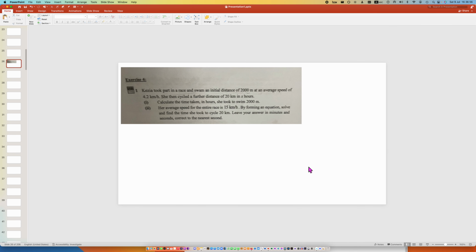Is it 10 over 21 hours? I don't know, but we can try. Okay, but good. Okay, so you have this swimming distance. Then you need to change it. Either you play with the hour or you play with seconds. So over here you need to change it to kilometers, because this is in kilometers per hour. Then it's 2 km, so it's 4.2 kilometers per hour. So if you use this divided by that, I think you get the answer already. 2 divided by this 4.2, what do you get?